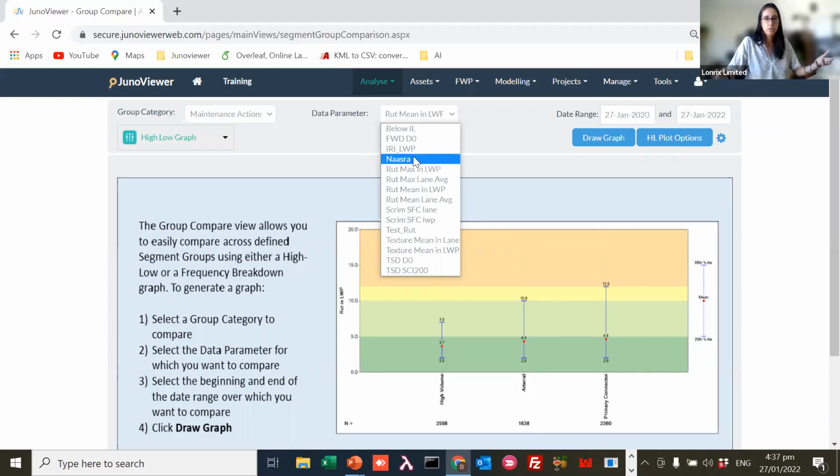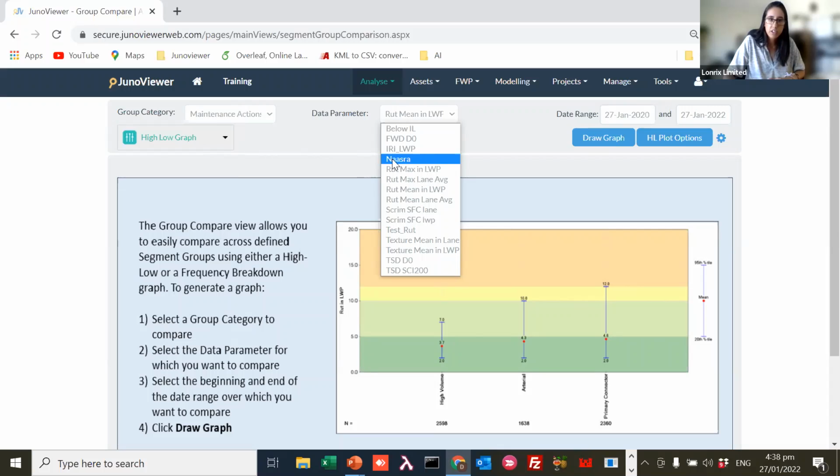You want to see how those groups are performing, not just within one network, but multiple networks. And that is also defined in your segment groups definition. So when you look at the segment group stuff, you understand that you can define your sections and network ID. So you'll see in this view, we don't have to configure what network we want to look at or what section. So a lot of the JunoViewer views, you want to drill down to a specific section, but here I want an overall look and to report on how my network or how a group of sections is performing.